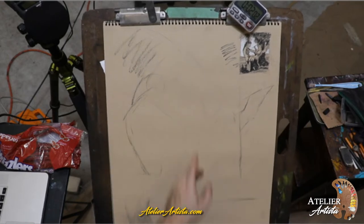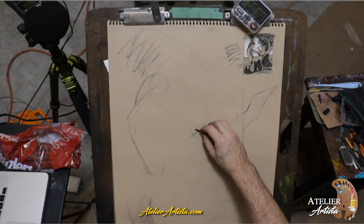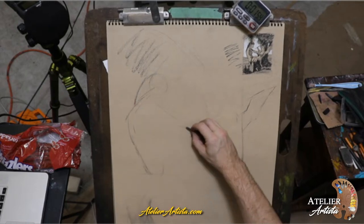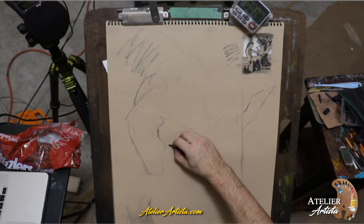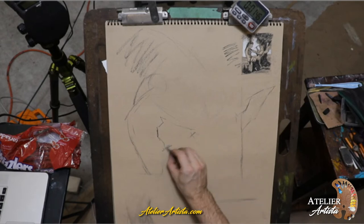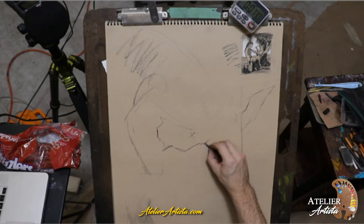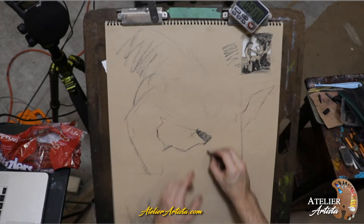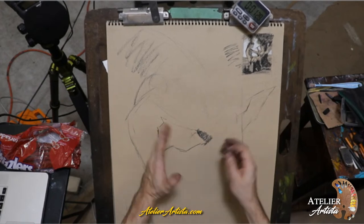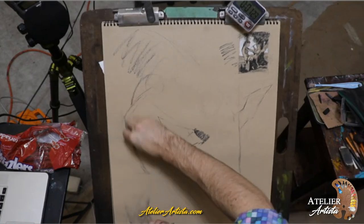The center of the paper is right about here, but I have nothing in there. In fact, if I don't draw her arms, don't draw her shape, and I just look at that negative space, it's kind of like this is looking through her like a window. His leg. And then it gets dark again up here. So I can kind of just draw that shape for now, just to help me place things. Sometimes it's better not to draw what you see or what you know.